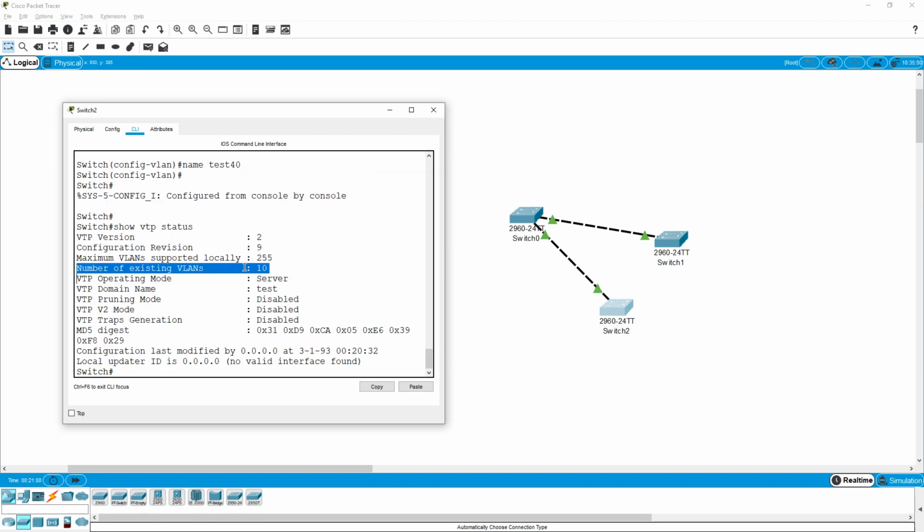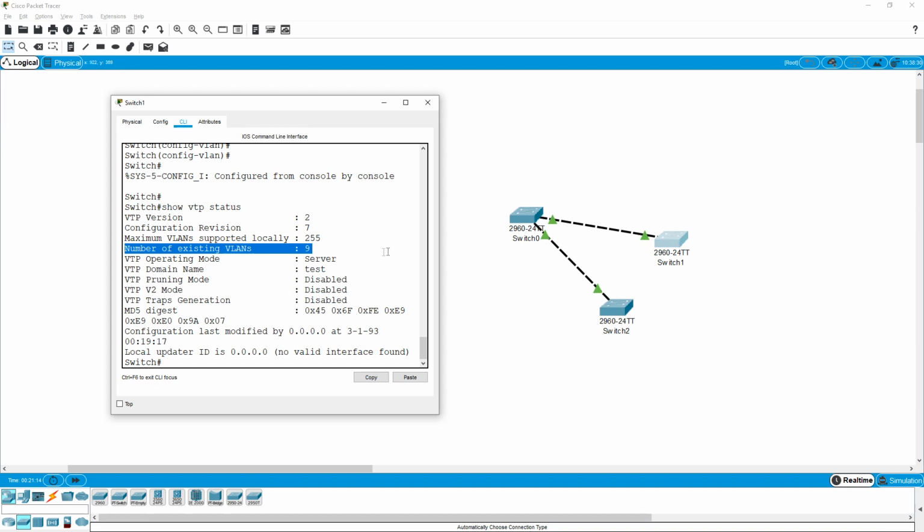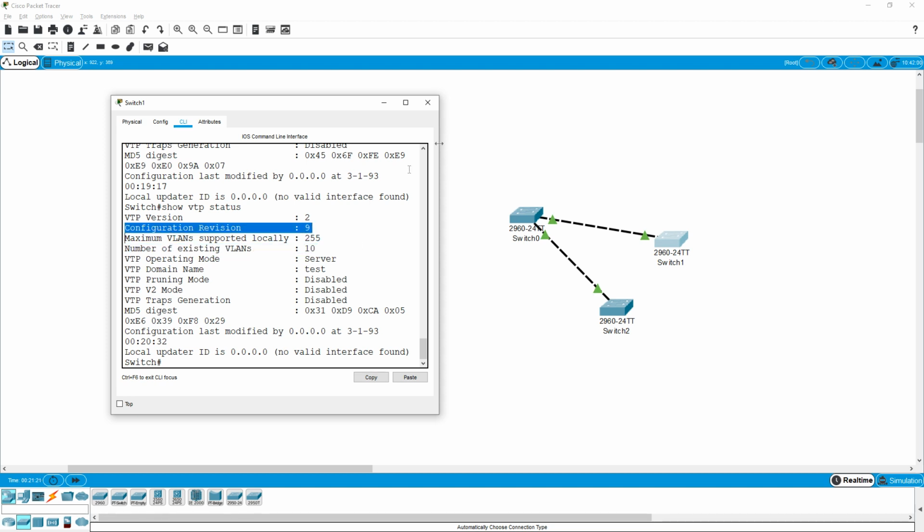Again, the number of VLANs has gone to 10, and the revision number has gone to 9. That message would go up to this switch, go down to this switch, and if we check on this one, we can see that it's gone up to 10 VLANs and the revision is now 9.